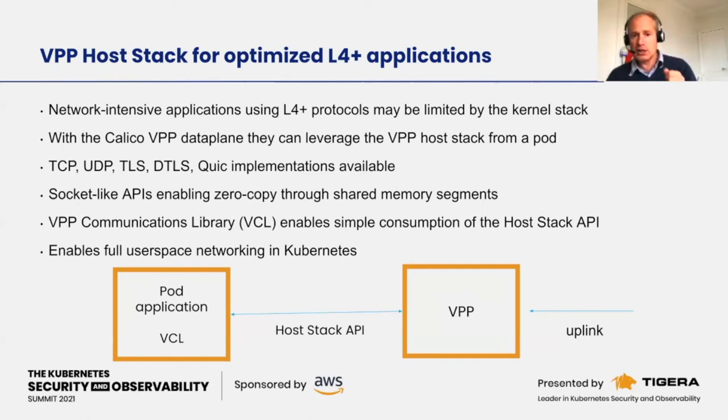So if you really want super high performance and do not want to leverage the kernel stack, in that case, you can do that. It's going to be the case for people, again, doing streaming applications or storage applications or maybe low latency applications. This category of application may leverage that and benefit from the super fast VPP crypto for TLS, for instance, right? Which, by the way, may be in software, but if your system comes with a QAT card and so on, then of course we're going to leverage that as well. So that makes using these optimizations much, much easier for highly demanding applications.